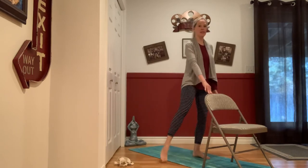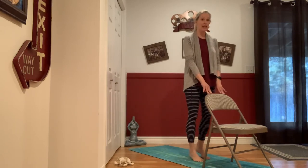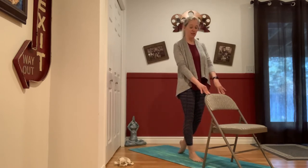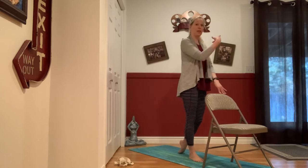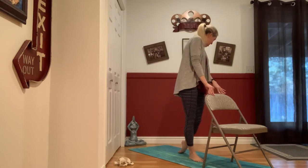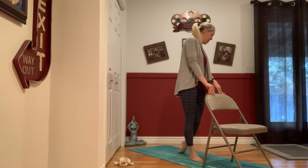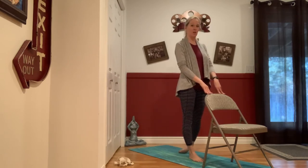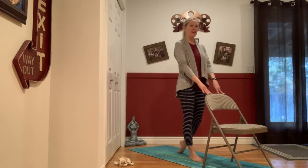Then come to standing on your right foot. Left toes are gonna come out behind us, stretching that pointed position. If you peek back over your left shoulder is gonna be the easiest way. We wanna see our heel and toes right in line with that shin, so our heel's not sticking one direction and toes the other. Putting as much weight on there as you need for a stretch.